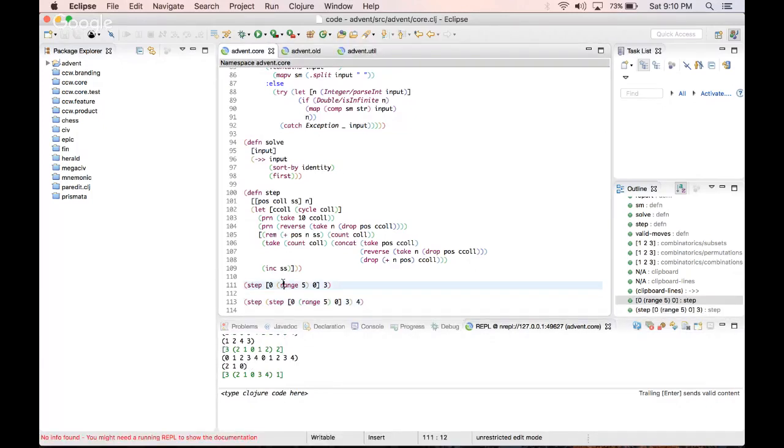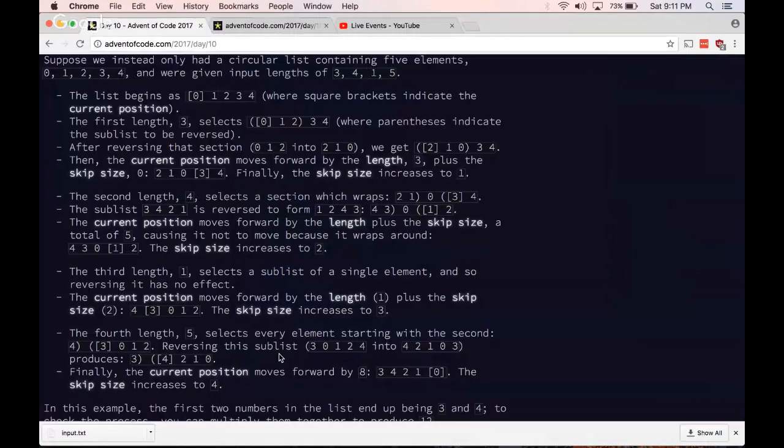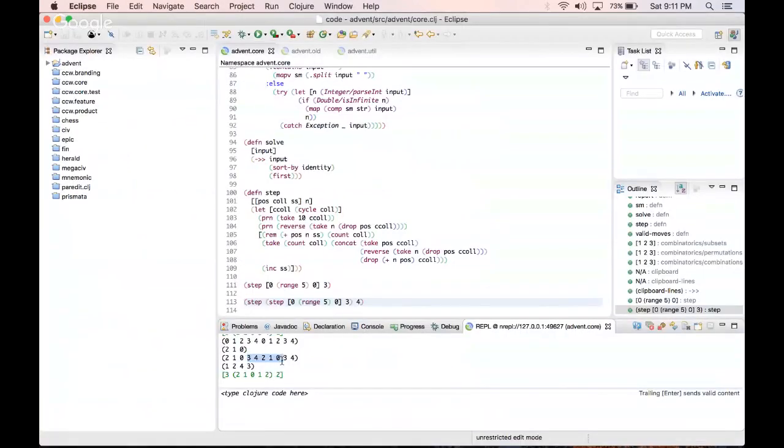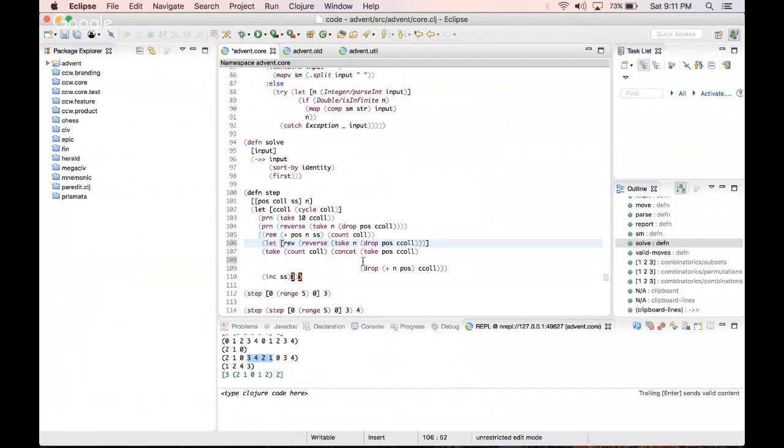So the position here is 3. Here, our position is right here, and finally, okay. So we can select 3, 4, 2, 1. That's fine. We can select this and reverse it. That is also fine. The issue is that it's going in the wrong place. So what if we say, we can get the properly reversed string here. How do we figure out where to put it?